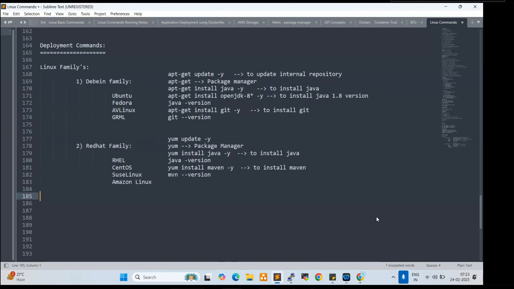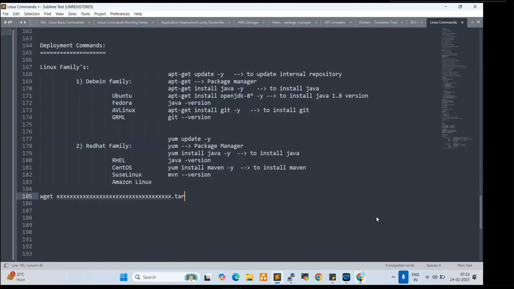First of all, what we have to do, I'll show you practically. If you want to download any package from the internet, the command is wget followed by the URL ending in .tar.gz or similar.